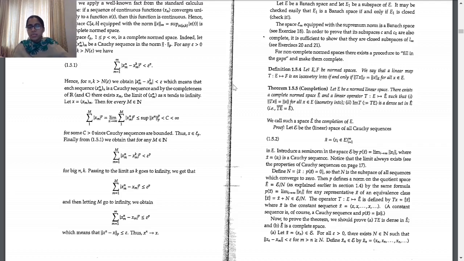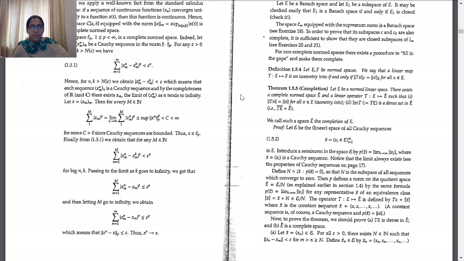Now just before this theorem, you can see the definition of isometry. It is just that if E and F are two normed spaces and there is a mapping T from E to F, we say that the mapping T is an isometry if norm Tx in F is equal to norm x in E. Here norm F and norm E are different norms. One is a norm defined in E and the other is a norm defined in F. So we say that a linear mapping T from E to F is isometric if norm F of Tx is equal to norm E of x. So I hope it's clear.